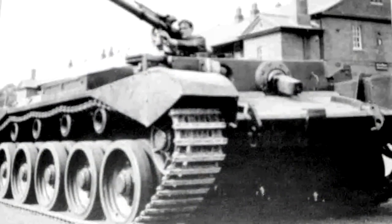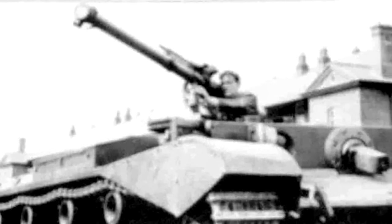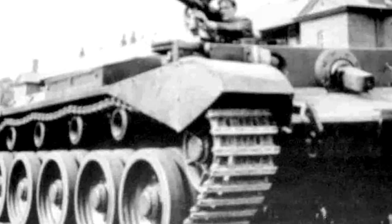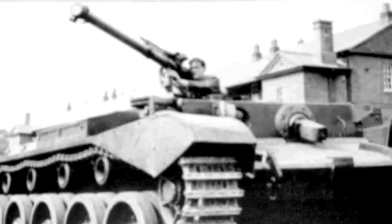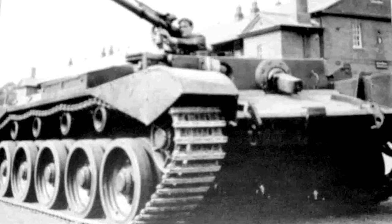The next vehicle is an A34 Comet — not a standard one. The Irish did use the A34 Comet, but this one is known as the Headless Coachman. Basically, they took the turret off and added a 90mm PVPJ-1110 recoilless rifle. This Comet never had a turret — it was surplus, designed to give parts to the other Comets they had. So instead of leaving it as is, they made it into an anti-tank platform by sticking a recoilless rifle on it. Overall an interesting idea, but c'est la vie.